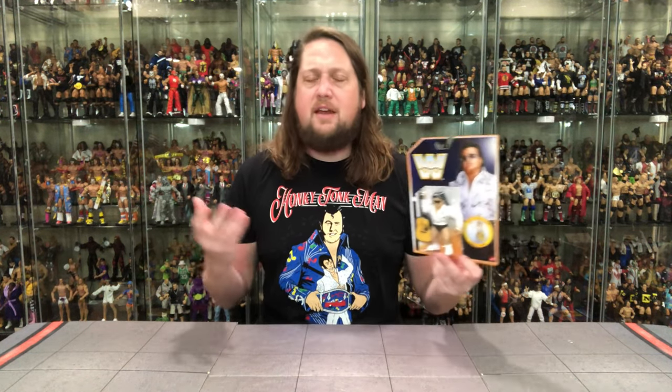I was so hyped up to get this version of Greg. My dad and I were in a lot of stores trying to find him and never saw Greg. There was no internet back then. We had the same issue with the Nasty Boys — they never hit my area despite visiting Toys R Us, KB Toys, and Targets constantly. When the internet came around in '96, I found out about the Green Card set and that the Nasty Boys do exist, and that Greg Valentine never came out.